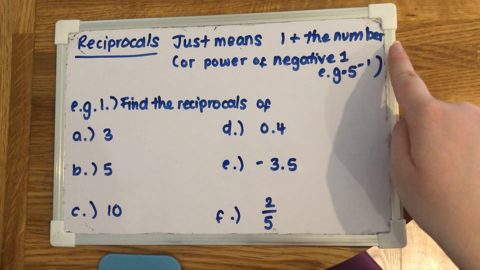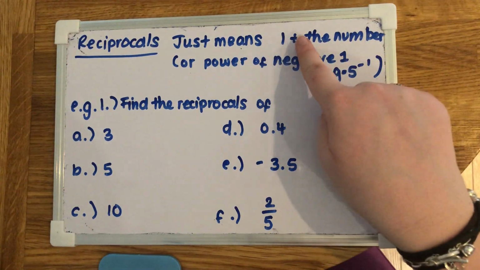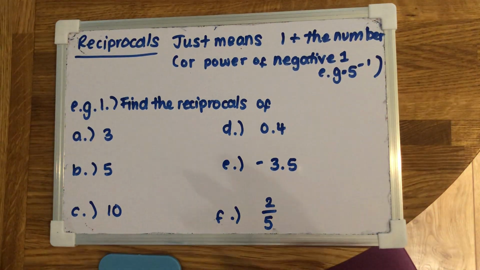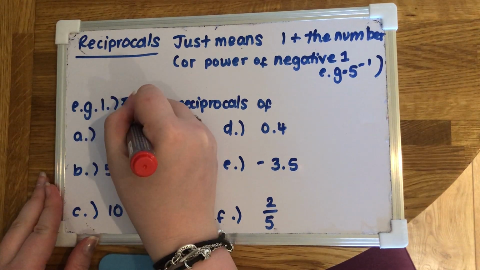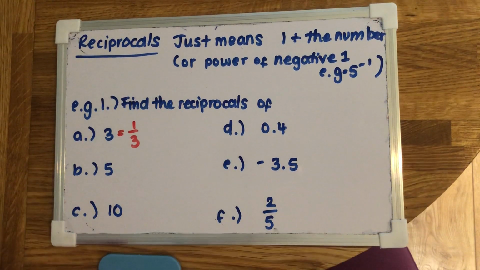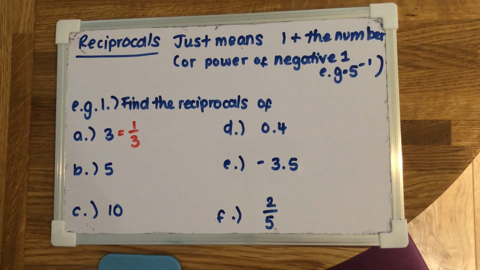So if we're following the rule, all we do is 1 divided by the number that we're starting with. So we're going to do 1 divided by 3. Now you can write it as a decimal, but some of the decimals aren't particularly nice. Like I wouldn't say this is nice because it's obviously going to be a recurring. So it's going to be 0.3 recurring. So you are allowed to leave it as a fraction unless they say not to, which they never do.